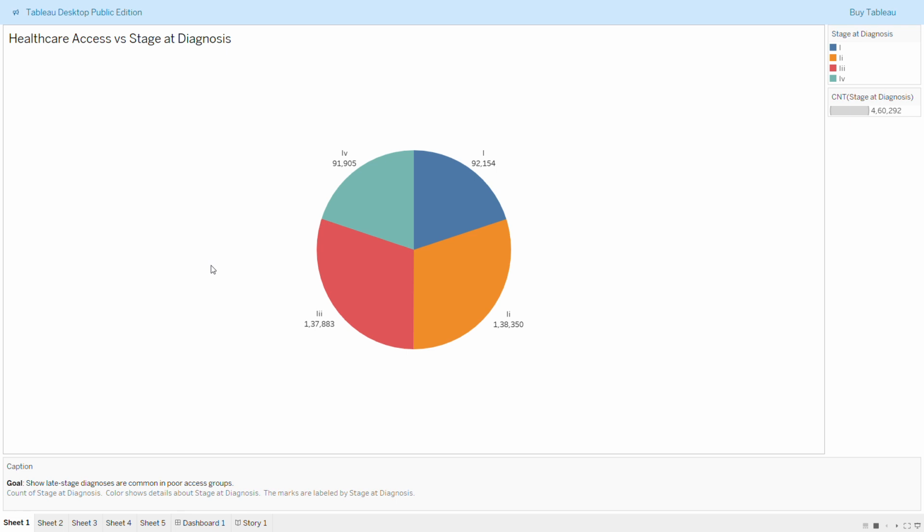Hello everyone and welcome to my presentation on lung cancer detection and outcome driven by the environmental, behavioral and healthcare related factors. This research uses Tableau to visualize the key patterns and support actionable insights. Let's explore how data can help fight one of the world's deadliest diseases, that is lung cancer.